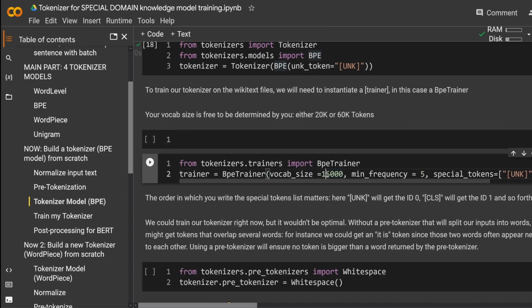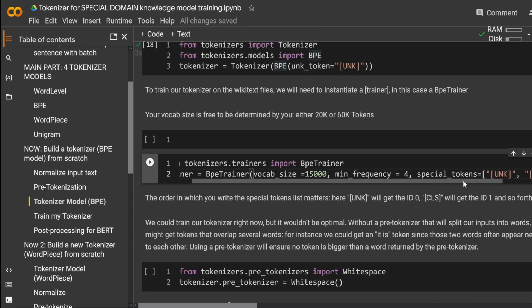Or you say, hey, it is so simple, I have just 100,000 sentences, so I just need a vocabulary size of 15,000. You can fine-tune your specific tokenizer now. So let's do this. We go only with 15,000. This is just for demonstration. Then the minimum frequency: below an appearance of 5 times, the token will not be included in the vocabulary. So let's go maybe with 4.